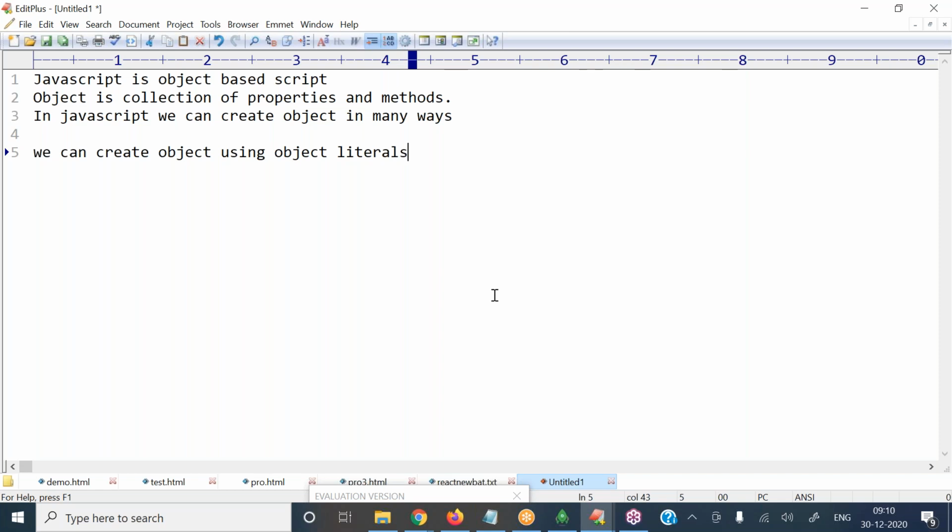That's the first concept here. Object we can create using object literals. What is an object literal? Nothing but the syntax with the open and closing brackets.